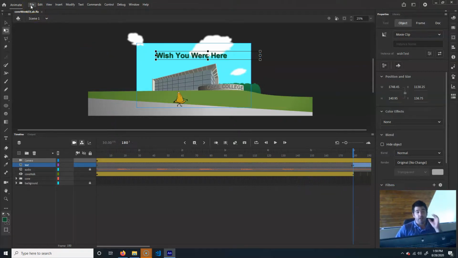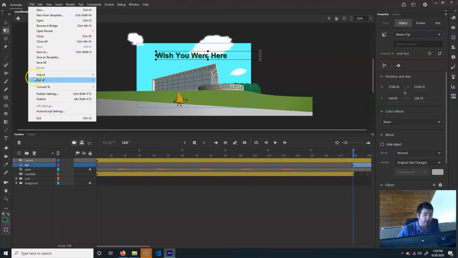So you can export this out in a bunch of different formats. Its native format, you might have noticed when you hit Control Enter, is SWF. SWF is like a worthless file format. It used to be how they used to post a lot of stuff on the internet, because this used to be Flash, and Flash was a way of making dynamic content. And anyway, it doesn't matter, it's boring.